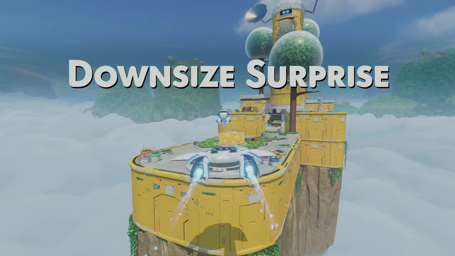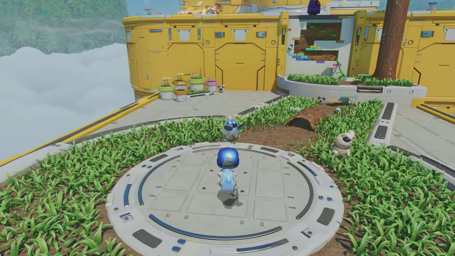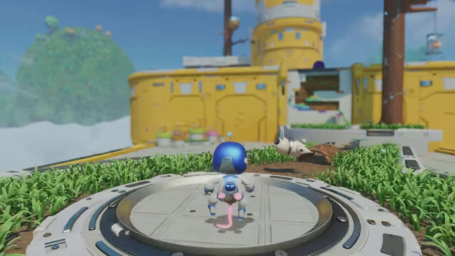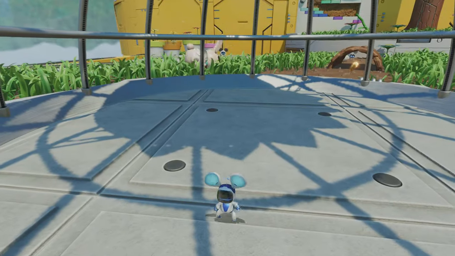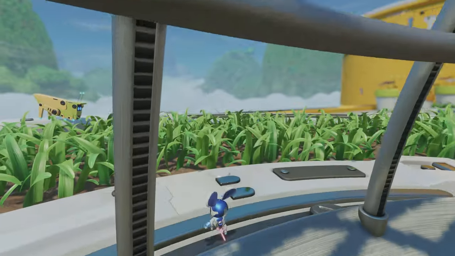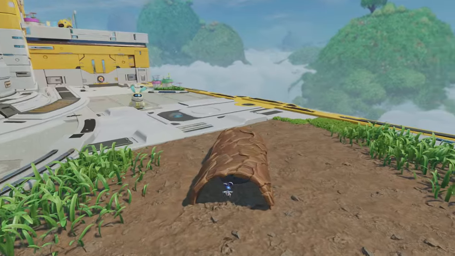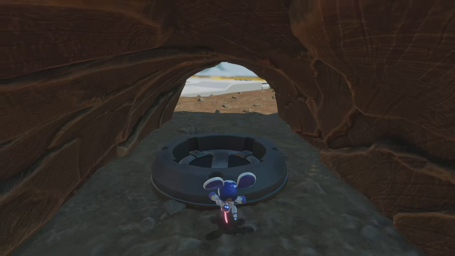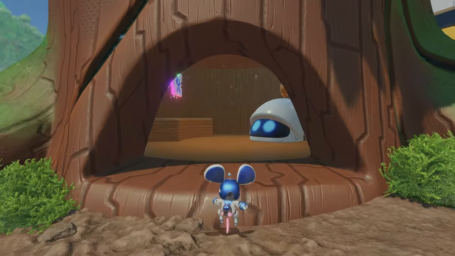Here we go. Downsize surprise. Oh, I like the music. Oh, looks like we might have a new ability. What we got? We got a mouse on our back. Oh, we can go tiny. Oh, that's so cool. It's like Honey, I Shrunk the Kids. I wonder if I can go under there and then go big and break it. Oh, you can. Oh, we can go under here as well.